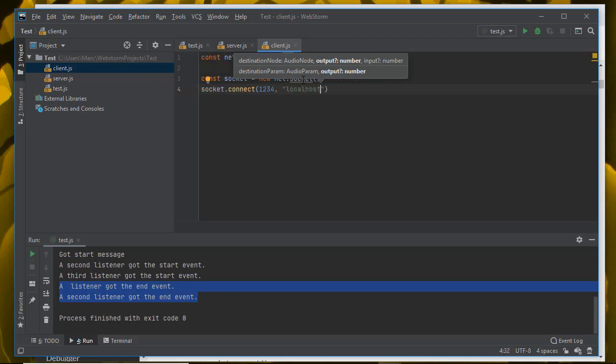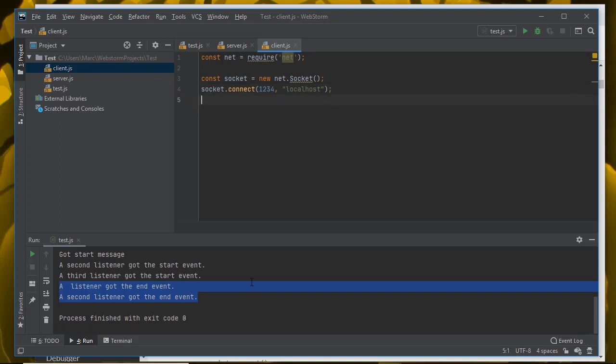You could put an IP address as well for localhost. It would be 127.0.0.1. Or if I had the server running on a remote machine, I could either put the host name and domain name of the machine if it was publicly accessible on the net, or the IP address if there was no name service for it.